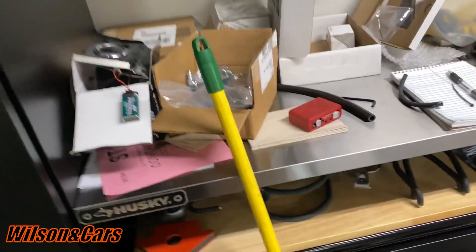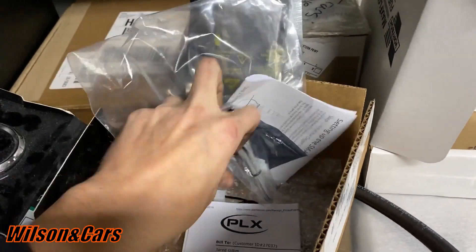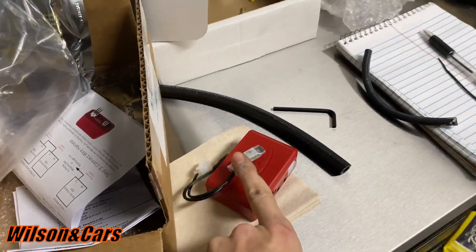I think it'll benefit a lot of people. Also, what's cool about the PLX is it's got a Bluetooth dongle — right here — it plugs into the PLX. By doing that, now you can get on your phone rather than having a gauge in the car, because we really don't want gauge pods in this particular car. We want to keep it clean and factory looking. So now you can actually Bluetooth the air-fuel ratio to your phone, a tablet, or anything like that and set it up on a vent to monitor it that way.